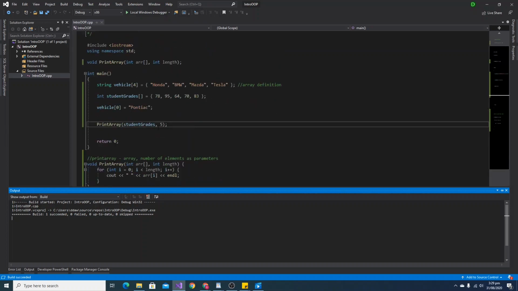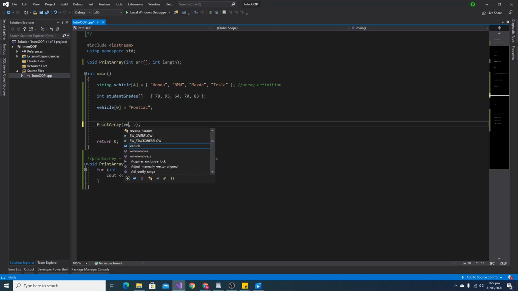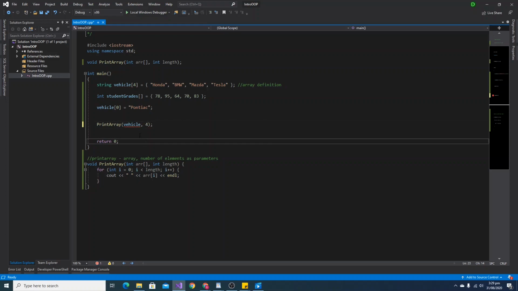Okay, so I should be able to simply, even though it's a string, since my function returns a void, plug my vehicle array in, and my vehicle array has a length of 4. Okay, all right, so that's what I was expecting to happen.